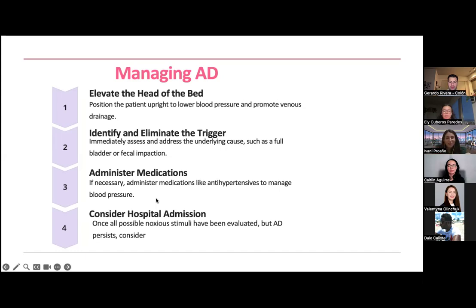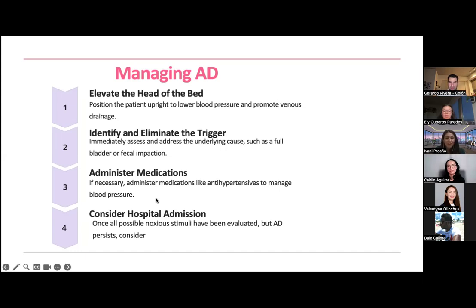And so the next step after identifying the trigger, and this is not just in consecutive order, this is all happening sort of at once. You're trying to identify and eliminate the trigger while at the same time you're taking their blood pressure and making sure that it doesn't keep going up. And you want to administer medications if necessary. You administer medications not as a treatment, but in order to buy you time. You want to decrease the blood pressure because you don't want bad things to happen, like a stroke, retinal detachment, cardiac arrhythmias, seizures, and even death. So we administer these medications to give you time.